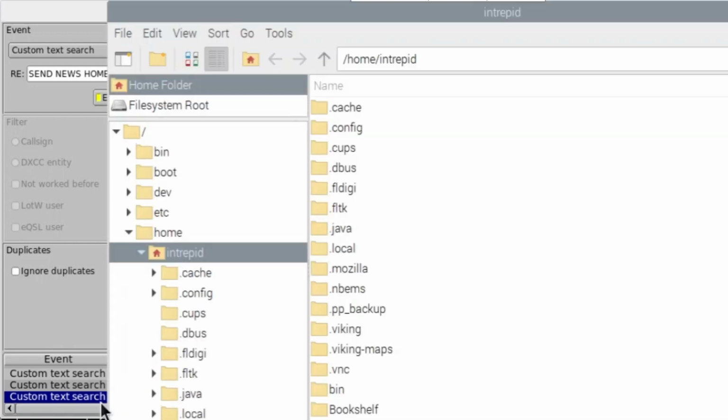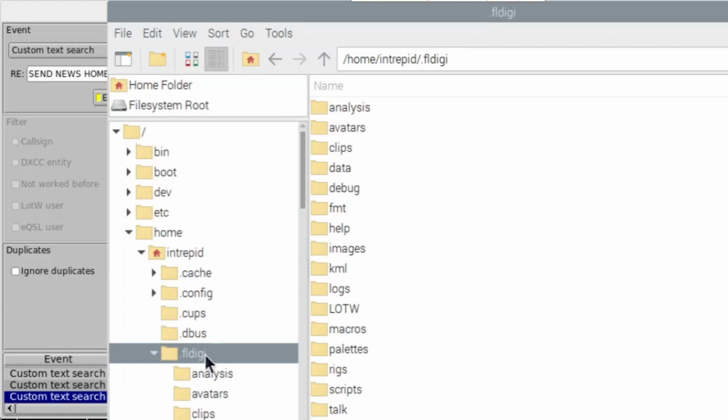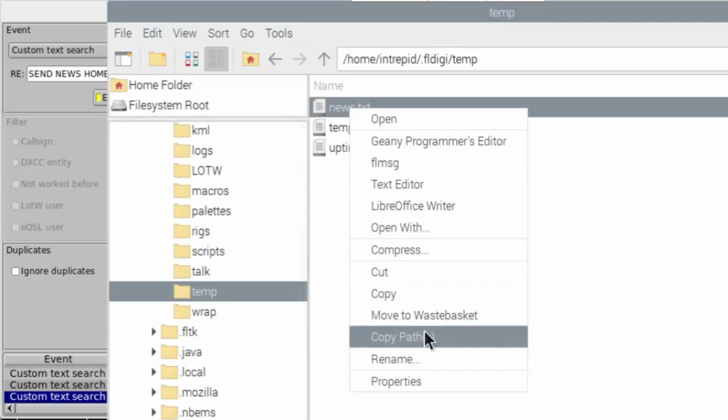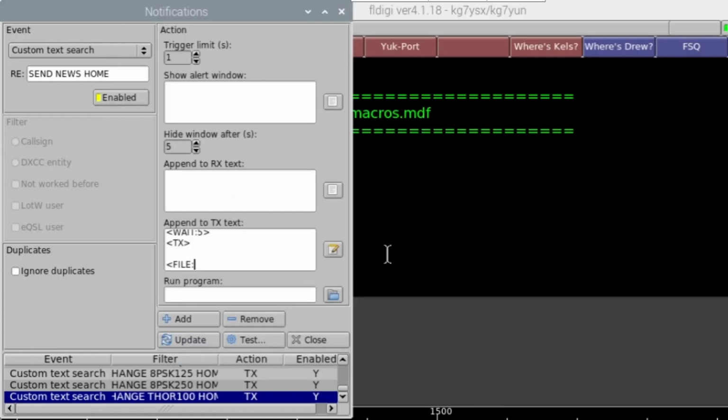So let's open up that very special folder where FSQ normally pulls from, where we would typically pull it with FSQ, but we're going to copy the file path out of that since that's where it just lives anyway, and we'll paste it right in there and close bracket there. And we'll finish it off by telling it to receive. And you know what? We probably should ID just for good measure. So let's type in our call sign.